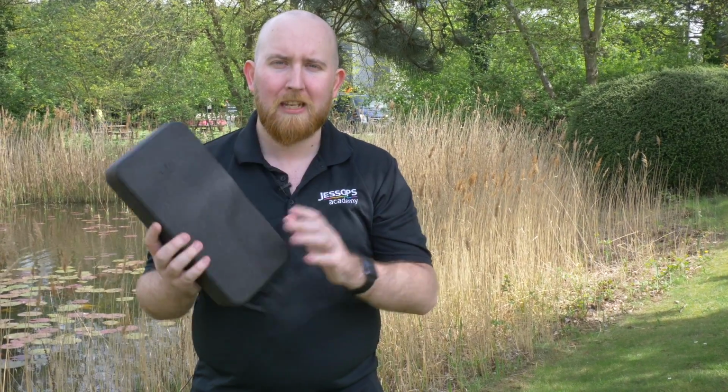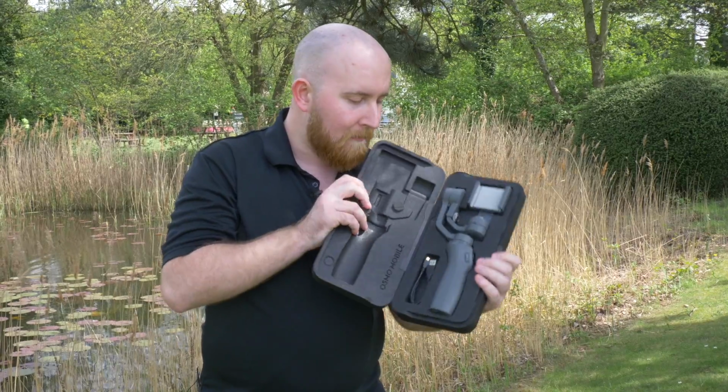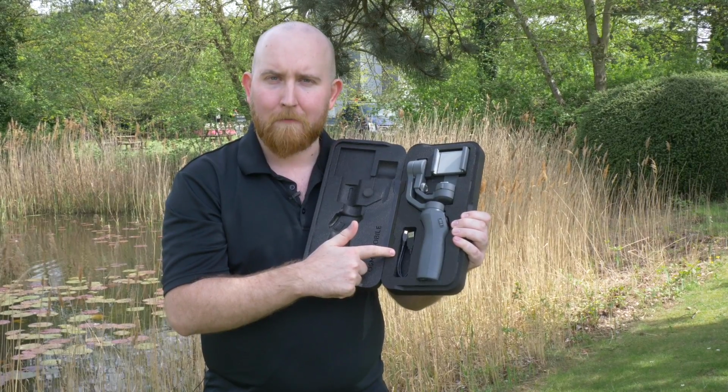Now, when you open the box, you're going to get a little carry case, which is great for just keeping it safe between shoots and storing it. It just opens up, it's just friction closed, and this is what you get inside. You have the stabilizer itself, and you have the USB wire for charging it.